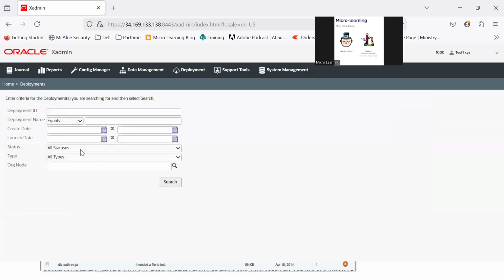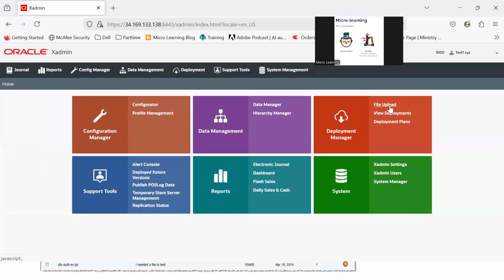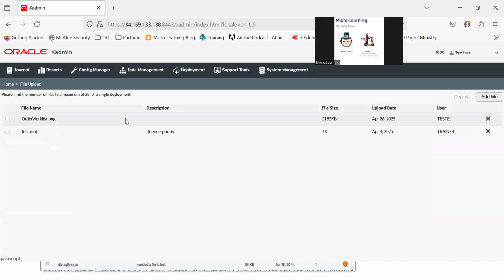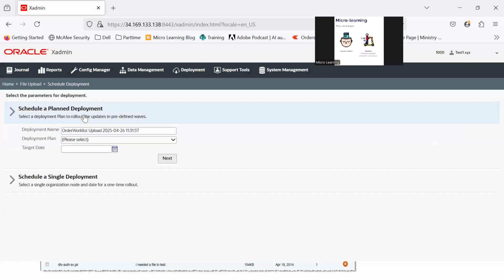All the deployments are there. Then we will be selecting the schedule a plan deployment. So deployment plan, we have created this one, and targeting date, we are creating 7.